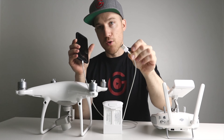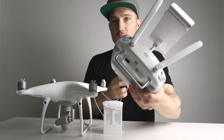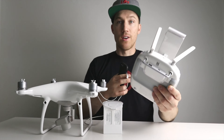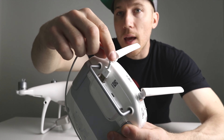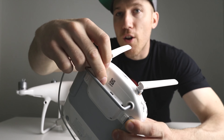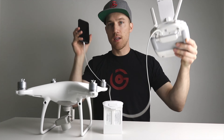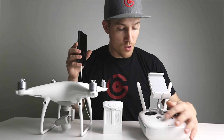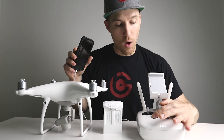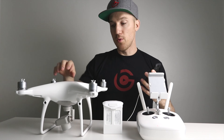Inside, right there on the side, if you click on that you'll see that the Phantom 4 Pro comes with a little micro SD card — it goes in upside down, by the way. It's a 16 gigabyte card that'll give you about 10 to 15 minutes of flight footage. You'll need the card just to do your firmware updates, so it's good to have a card with some free space in there. We're going to leave that in for now.